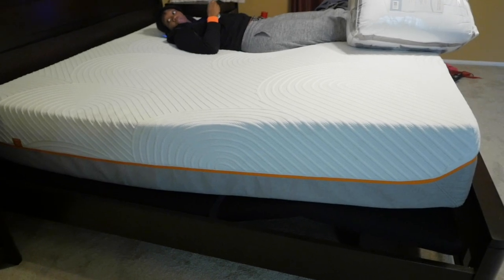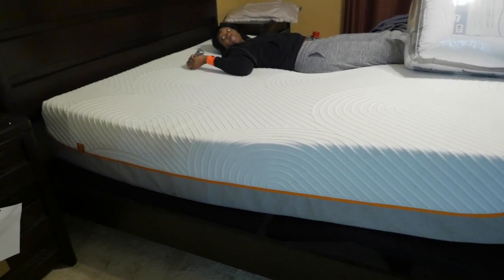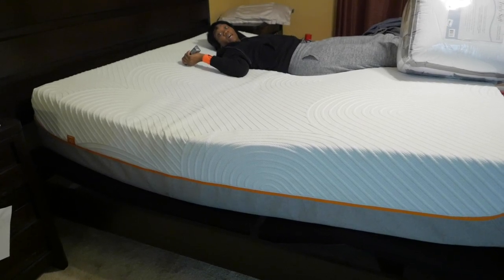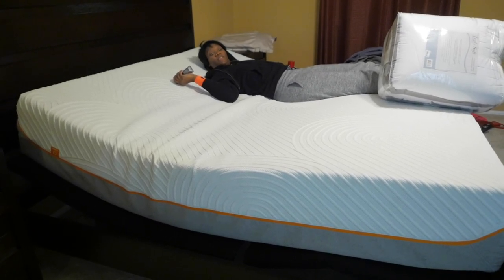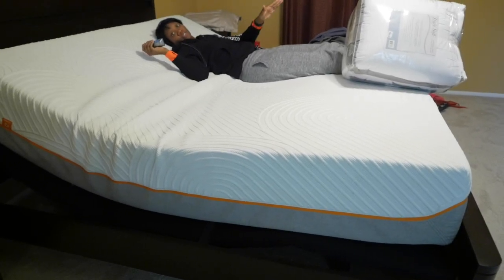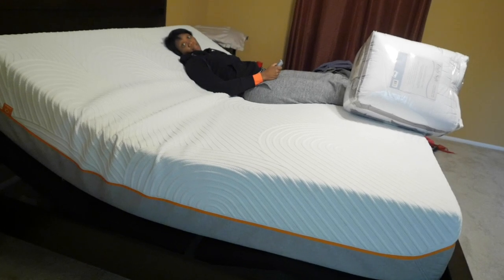So let's see what happens if I put the head up. I hear it, but this thing is not moving. It takes a long time. It's taking a really long time to move. And it sounds like it's dying. It does sound like it's dying. So I think what happens is, the head is coming up and the feet, I don't know if it feels like they're going, you know what I mean? I think that's just because the head's coming up. I don't know. So this is zero gravity?